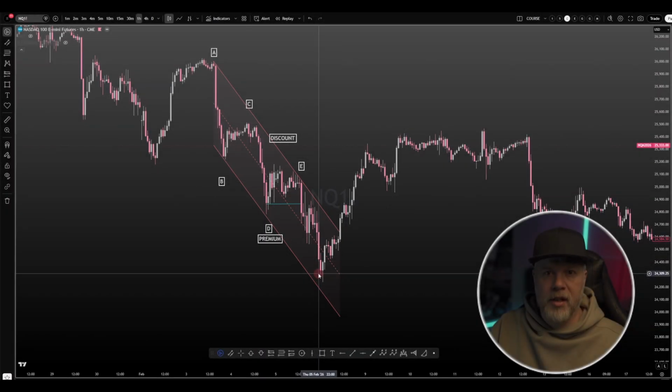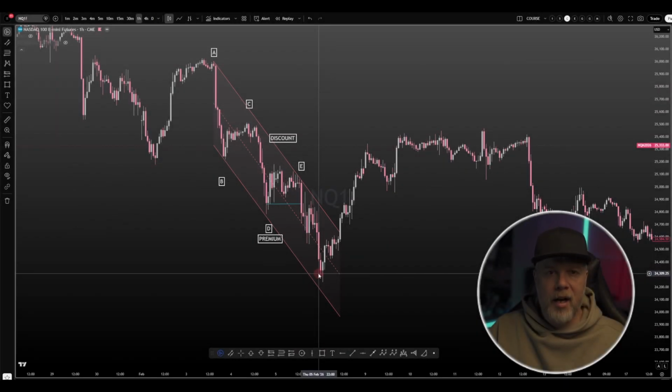The channel sets my daily bias. Before every session, I look at the 1 hour chart, draw the channel and ask one question. Is this channel bullish or bearish? A bullish channel, I'm only looking for longs. Only in a discount, no shorts. In a bearish channel, I'm only looking for shorts, only in a discount. I'm looking to trade from a discount into a premium. We're not looking to long in a seller's market. We're not looking to sell in a buyer's market. Please keep that in mind.